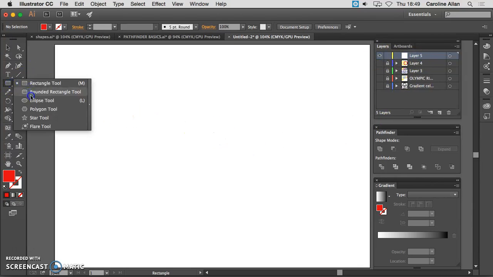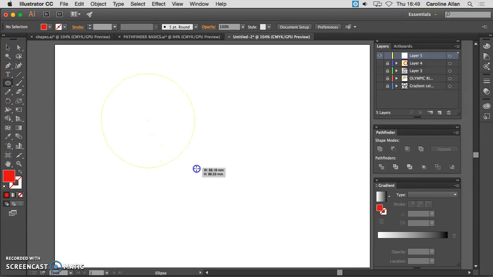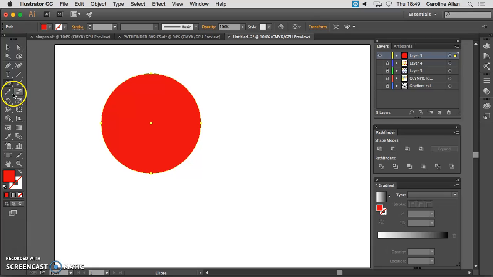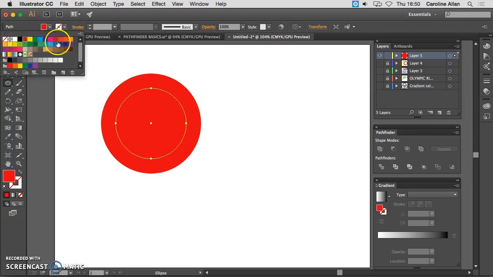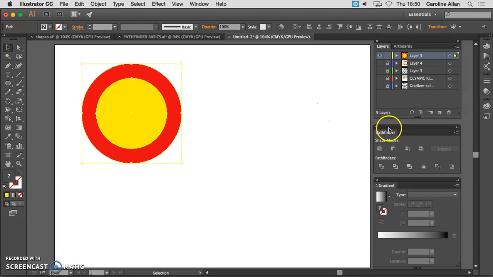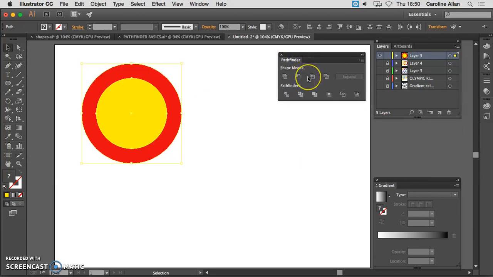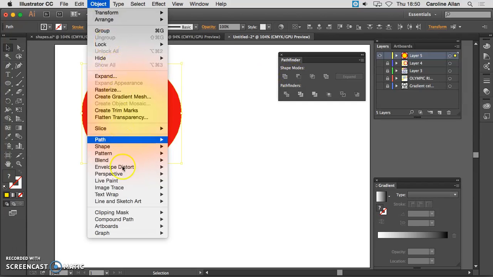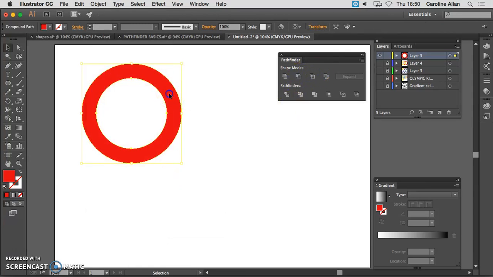Again, I'm going to start with creating two circles. Same thing we did before. And these ones are a little bit fatter anyway, so that's quite good. And just to show you, it's a different circle. Again, you're going to take both circles and use the Pathfinder panel to remove the front circle, the yellow circle. Or if you like, you can use Compound Path Make. So you do the same thing.